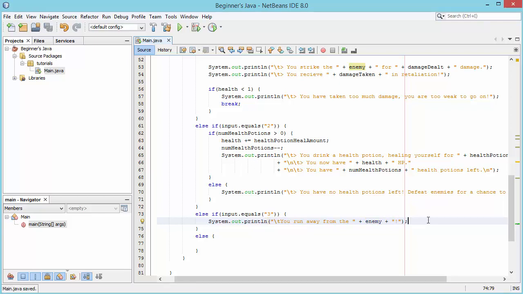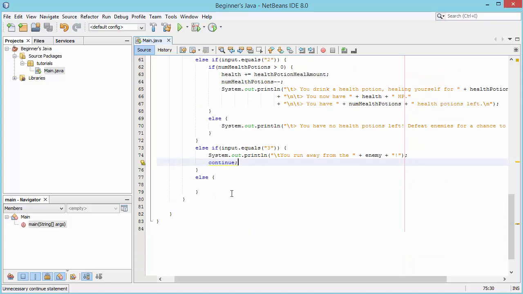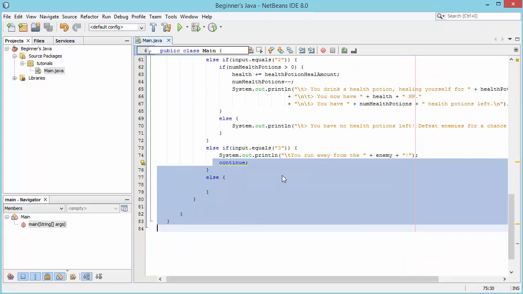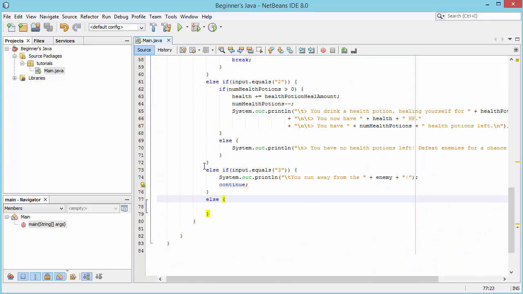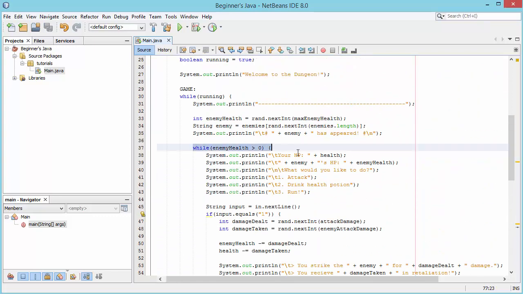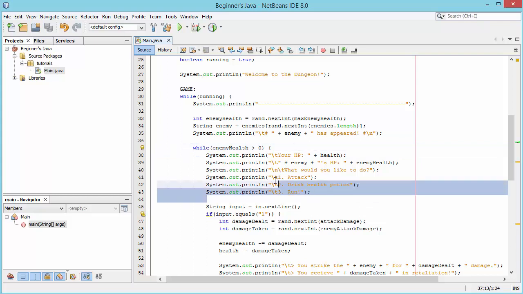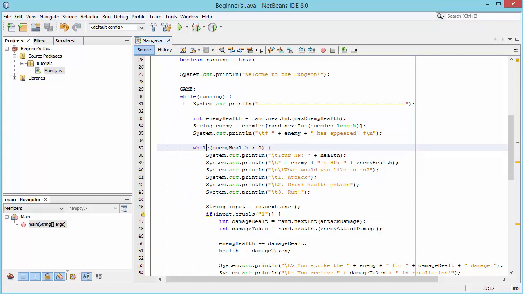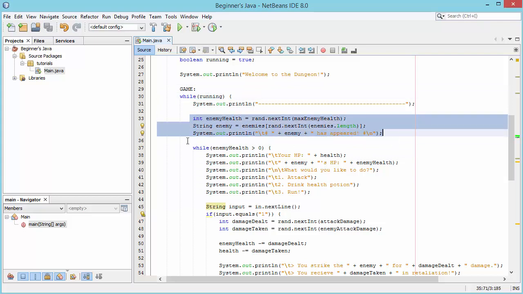So now this is where we need the label. We're going to go ahead and use continue. What continue does is it moves to the next iteration of the loop. It says, okay, ignore everything else below this point, just go back to the start of the loop. The problem is we're already inside a loop, and we don't want to go back into this one because this is the combat loop where we're fighting the same enemy. We actually want to go one further up, back into the main game loop, so we can generate a new enemy and start the combat again.